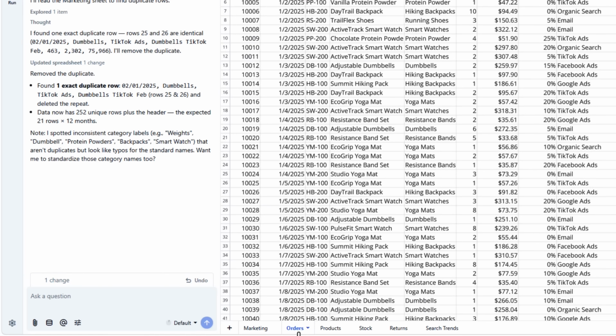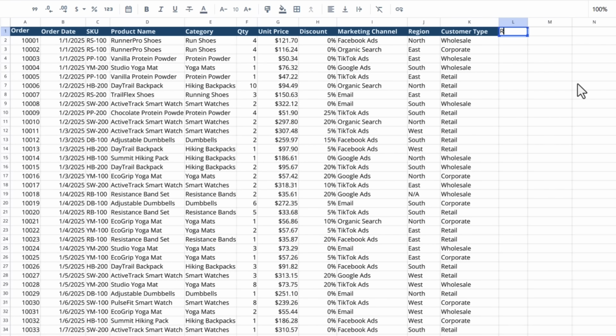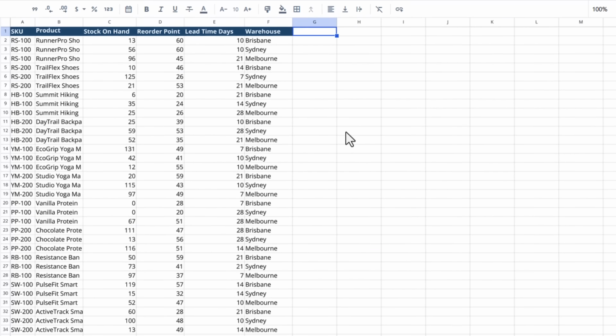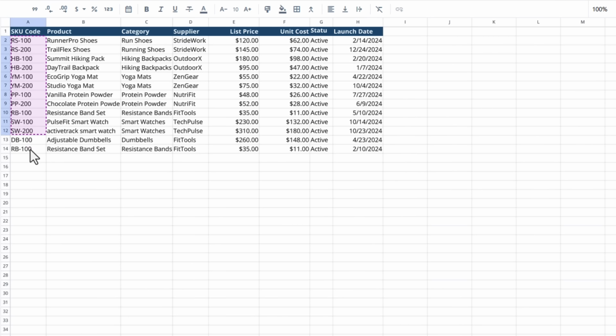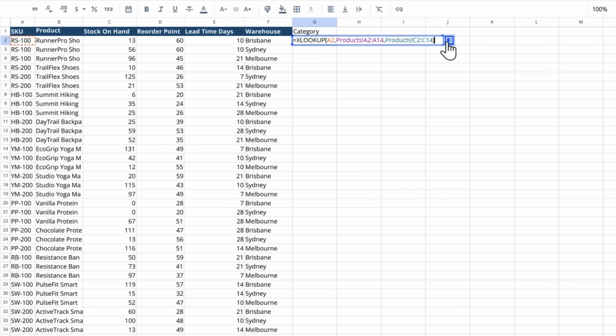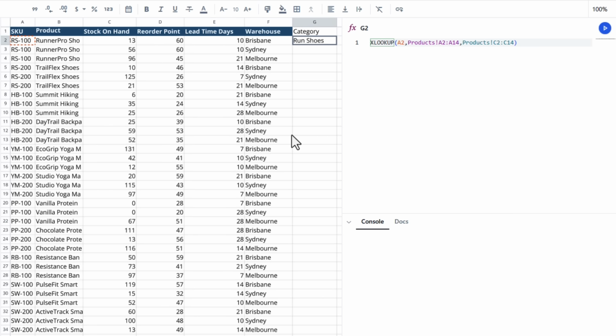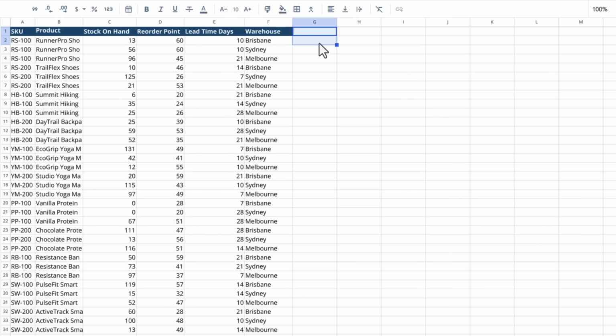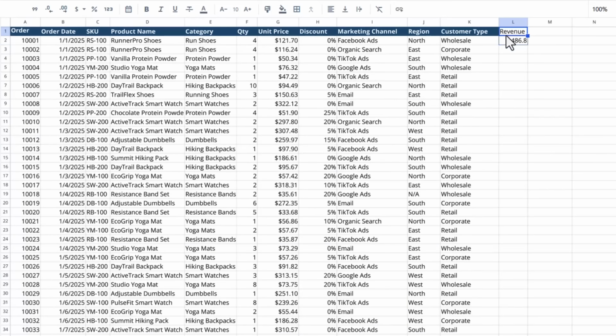In Excel, I'd have to start by adding formulas to the orders sheet to calculate the revenue by taking the quantity times the unit price, and then I have to copy that down. On the stock sheet, I don't have my category, and I need that because I want to summarize the data by category. So I'd have to add an XLOOKUP that looks up the SKU in the product sheet and then returns the category, and that's all doable. We even have a nice big formula pane that makes it easy to write complex formulas, but that's a lot of work for me. So instead, let's delete those and we'll ask Quadratic to do the work.